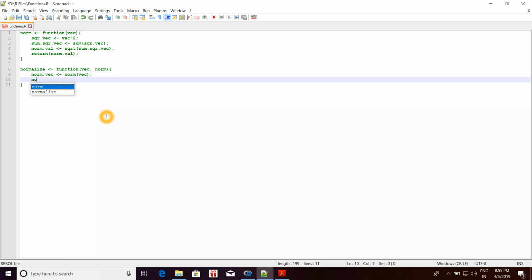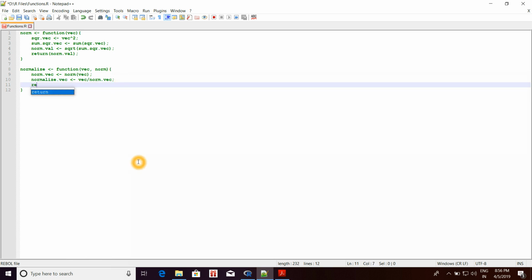So normalize.vec is equal to the original vector divided by the norm of that vector. Similar to scalars, we can use the divide operator in the case of vectors also. Then we return that vector, return normalize.vec.